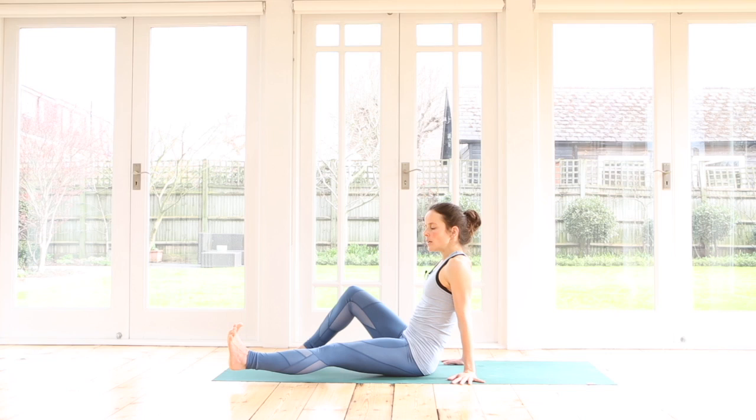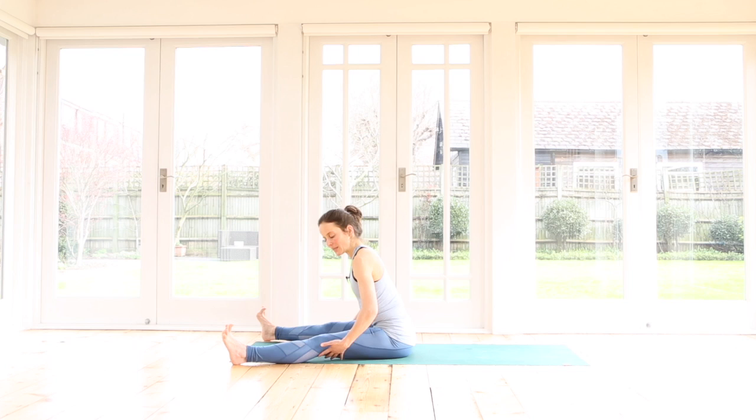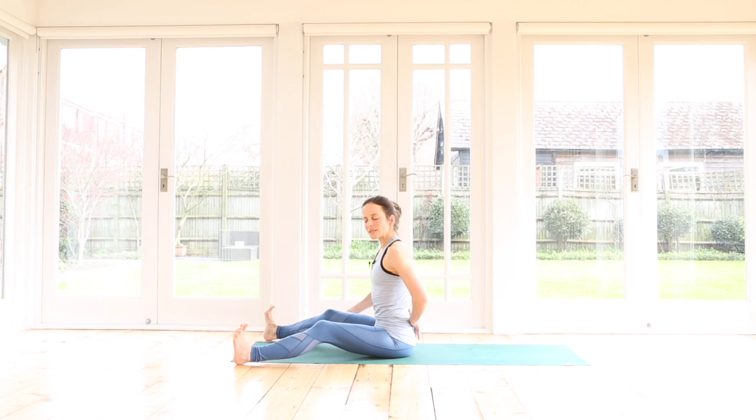Flex your feet. If your legs feel a little bit tight, bend your knees. Nothing wrong with bending your knees. Really important you sit up as straight as you can. Open your arms out nice and wide to the side. We're going to go into our saw.